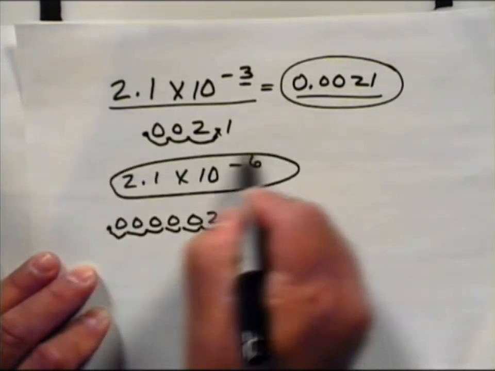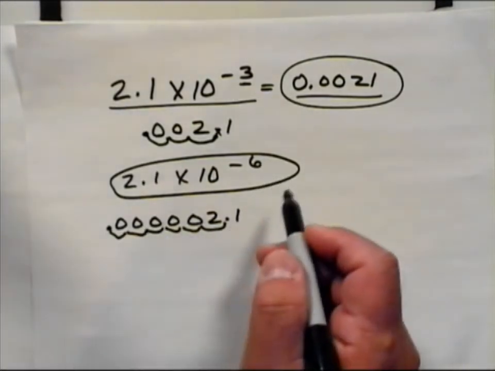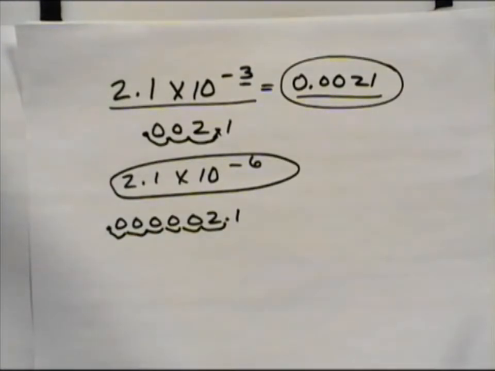Scientific notation makes it a whole lot easier to keep up with this. It's a good scientific tool to help us maintain some sanity when it comes to writing numbers.